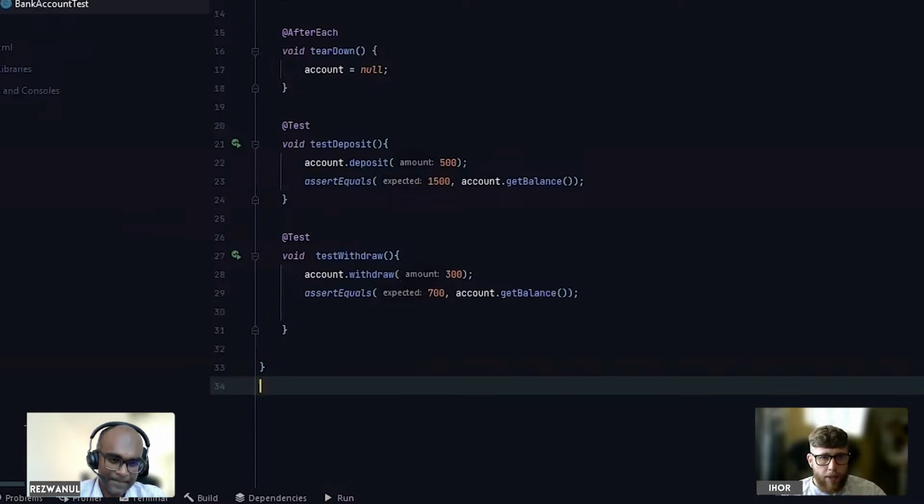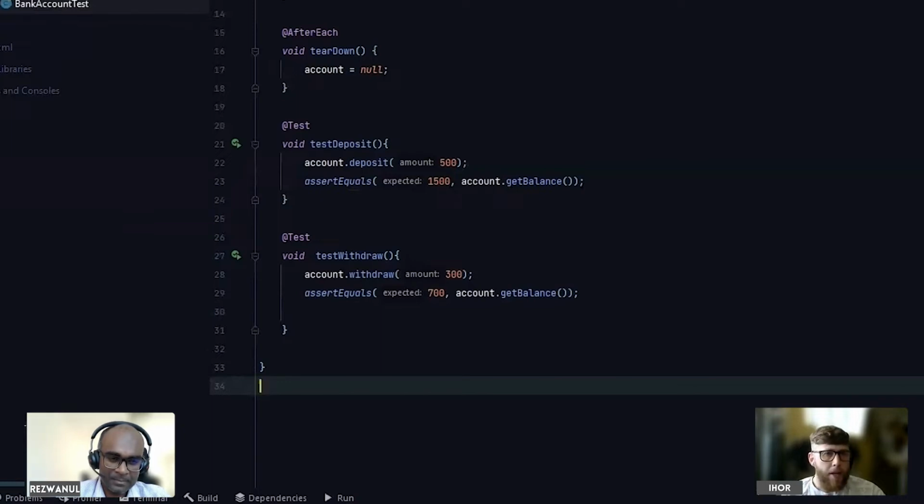Yes, in our case, let's talk about best practice. Writing an effective unit test with JUnit involves following best practice to ensure your tests are meaningful, maintainable, and contribute positively to your software development process. Here are some practices to consider.